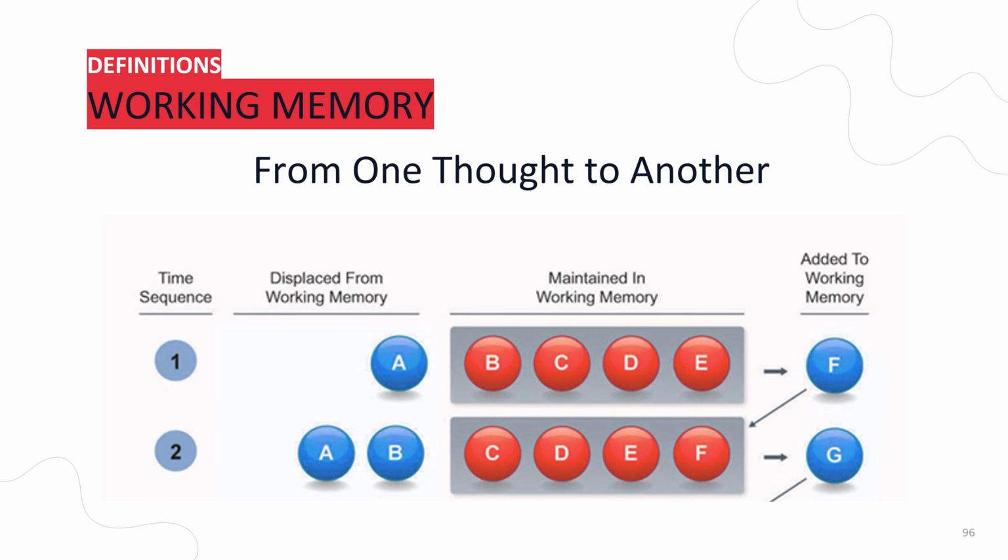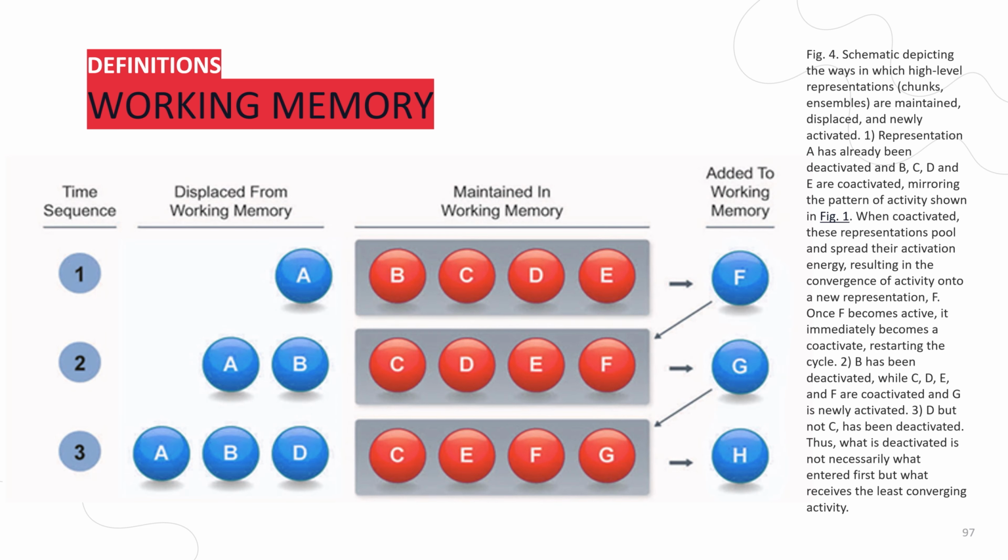This means that C, D, and E persist in working memory and form an associative bridge between time 1 and time 2. I'm going to argue that this commonality between states links one mental moment with the next, allowing psychological progress, chains of reasoning, and creates the fabric of consciousness. So here we see this pattern playing out over 3 time periods. This process happens many times per second in a cycle and constructs the stream of thought. On the right is the full caption for figure 4 if you want to pause and read it.